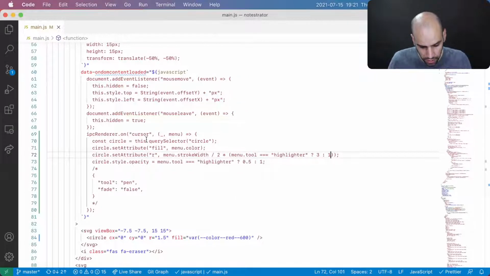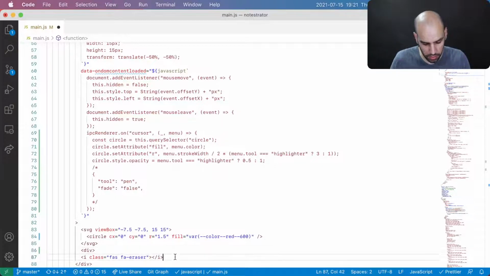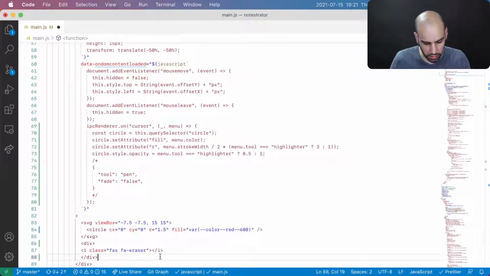But also, if I have the eraser, then I will need to switch, hide the SVG and show. I'm going to put this around a div. Now that I learned that Font Awesome will replace this with an SVG, what if that SVG has a circle? I know it doesn't.